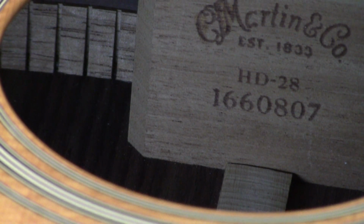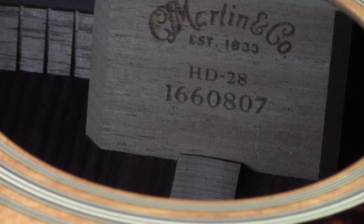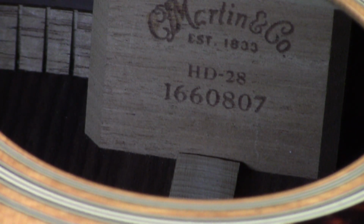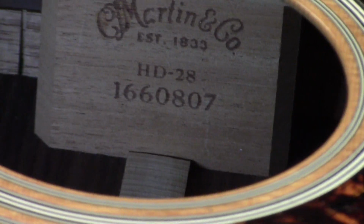So here's the base of that head block. There isn't a speck or a trace of any type of water or moisture or steam. So the point I'm making is if you do the job right with steam, you're really only exposing the instrument to steam for a matter of seconds.